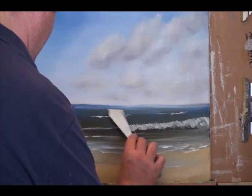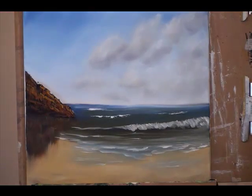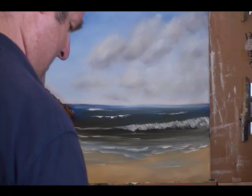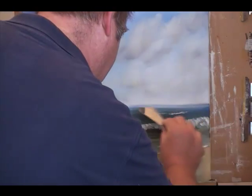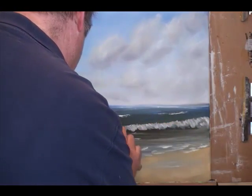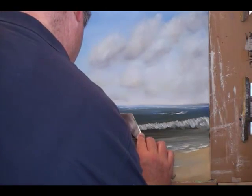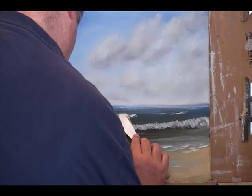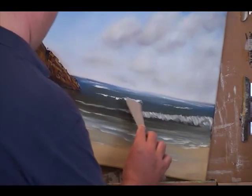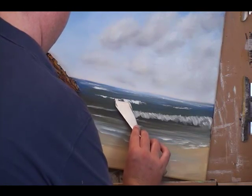And the further away they get, the thinner the line's going to be for those. So just keep that in mind. He says as he puts a thicker one on, but not to worry. Okay. Just get a couple of thin lines out the back here. Okay, so you can see what I mean now by the thinner lines out the back. Actually, just using the knife, drag some of these down as well, so you can create little mini breakers out the back here.